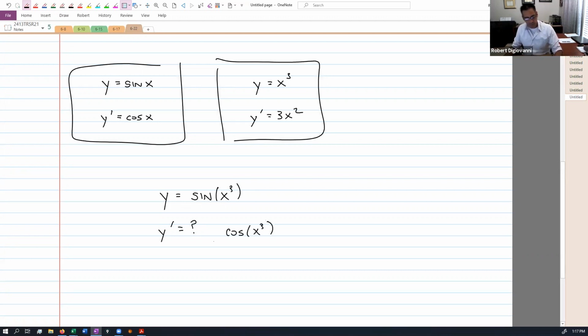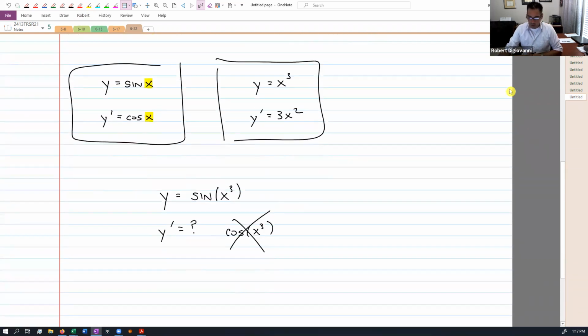I don't know. It's wrong, but you might think, oh, all I have to do is take the derivative of the sine and not even care about the x cubed. Well, you have to care about the x cubed because this is not just the sine function. It's, again, two functions put together through composition. So somehow we have to account for the fact that there's something going on inside other than just x itself, like x by itself. When it's x by itself, the derivative is just cosine of x. But when it's something other than just x, it's not just cosine of it, okay?